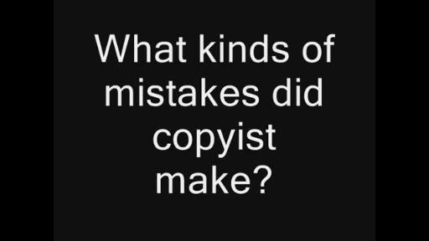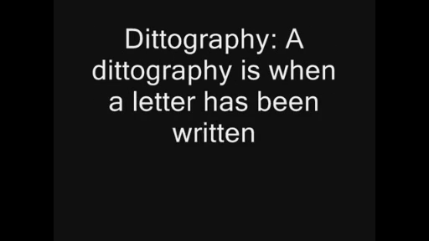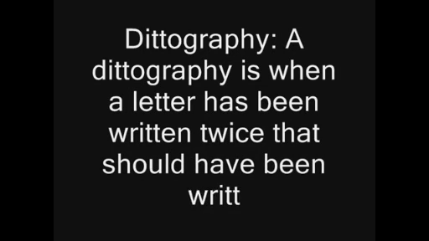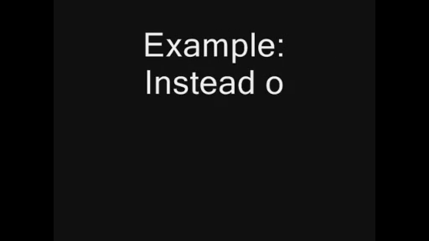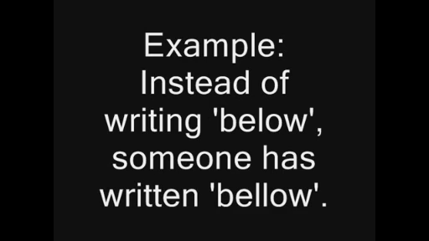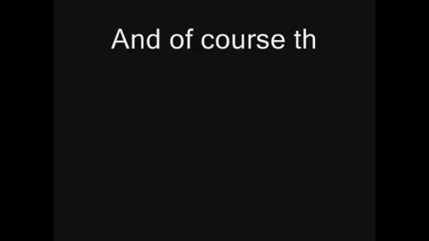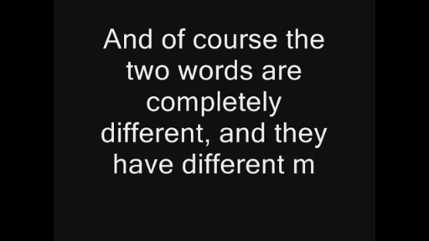Now, some copyists make mistakes, and I'd like to go over the mistakes that are made when manuscripts are copied. The first error I'd like to discuss is known as dittography, and dittography is when a letter has been written twice that should have only been written once. So, for example, instead of writing below, someone has written bellow. And of course the two words are completely different and they have different meanings, so that's dittography.